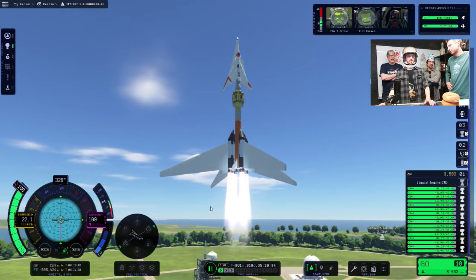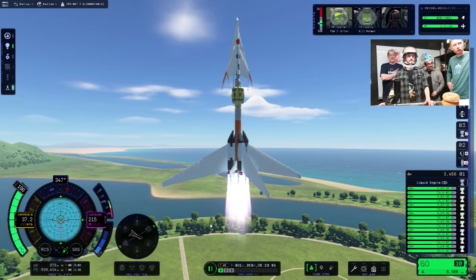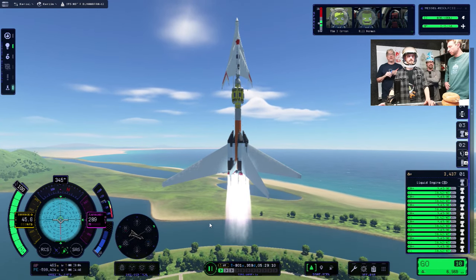Okay. And it looks cool. Are the wings the right color? Oh, I think you can have SAS on now. Just when you start to see the oscillation, you want to toggle it on and off.